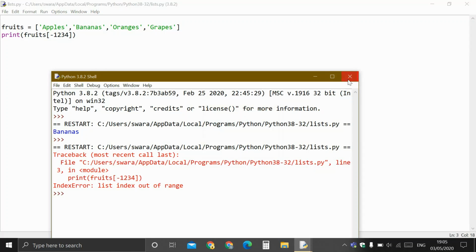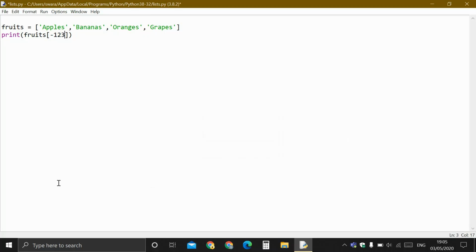So that's indexing, and I want to show you something a little bit like indexing, and that's called slicing. Slicing is taking a slice out of the list. Suppose I want to take items from the first index to the third index.